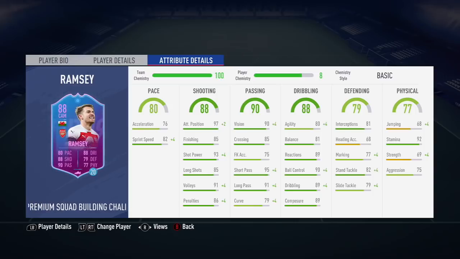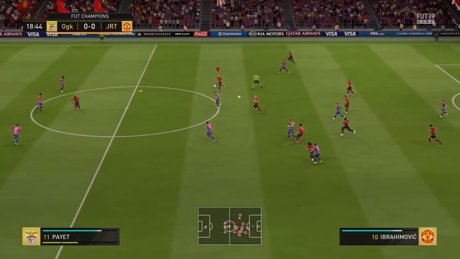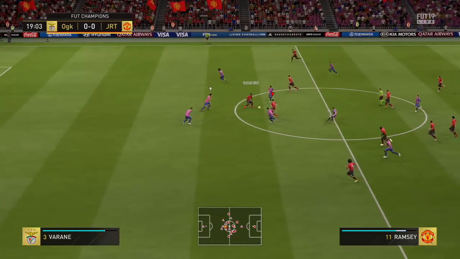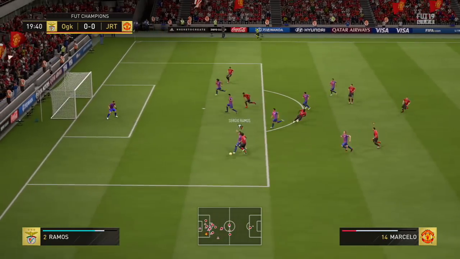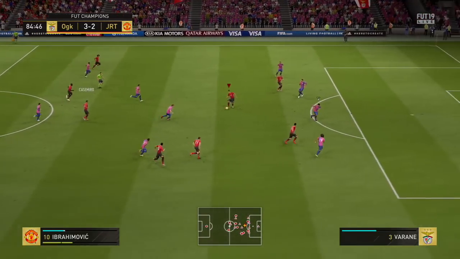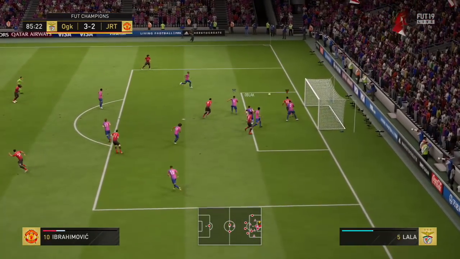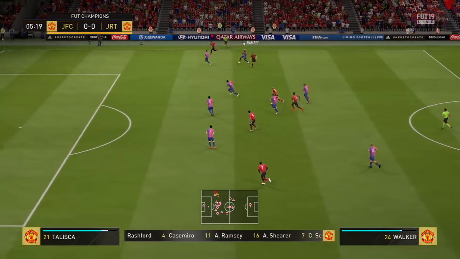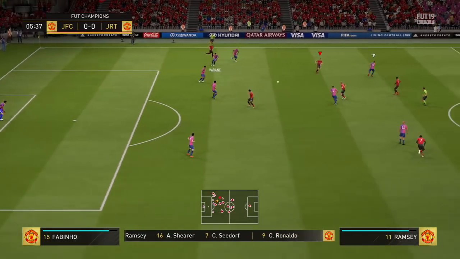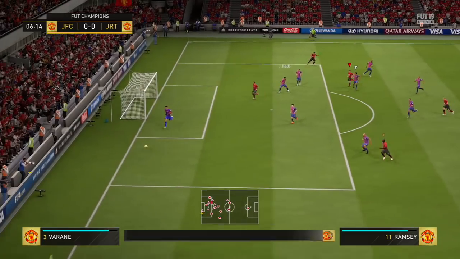Let's go on to the attributes then. Like I said, 80 pace, 82 sprint speed with 76 acceleration. He's also got 88 dribbling, which gives him 90 ball control, 89 reactions, as well as dribbling and composure, 81 balance and 80 agility. So the one thing that I did notice about this card, Ramsey's dribbling in general, sometimes it does feel a little bit rusty, a little bit kind of slow to move. Maybe for the fact that he is 6 foot. Sometimes they like to make them less agile when it comes to dribbling, but I did find that that was mainly the only issue with him.